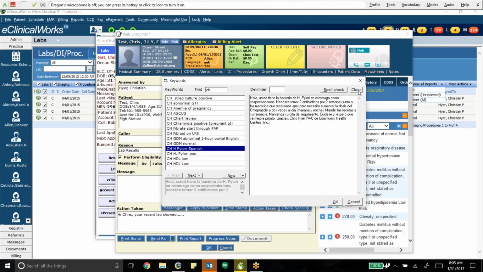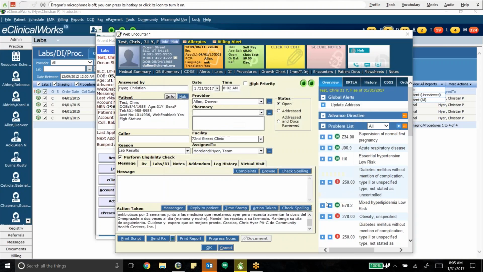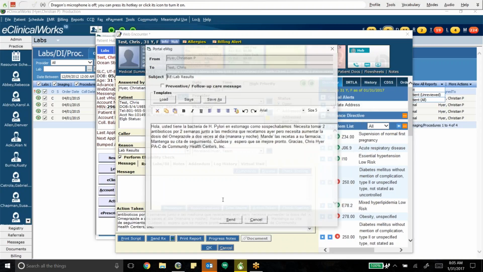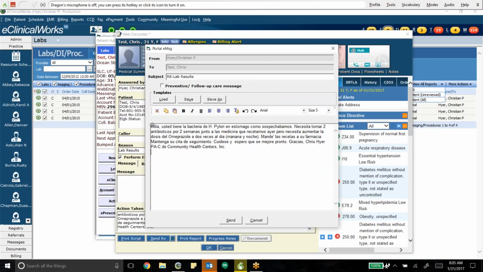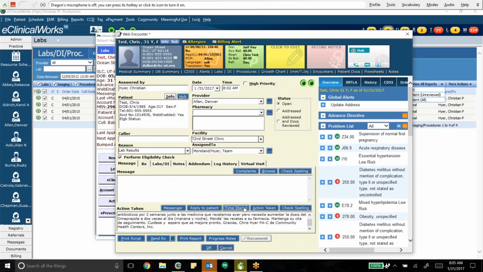I would still post, probably in that case, since I'm starting them on a medication for their newly diagnosed H. pylori, I'd probably send a portal message, which I'll go ahead and do, reply to patient. You can see how that looks on a message. I can send that to the patient, and now I can timestamp and say, team, please make sure this patient got the above message I sent to their portal, and let them know their prescription is ready.